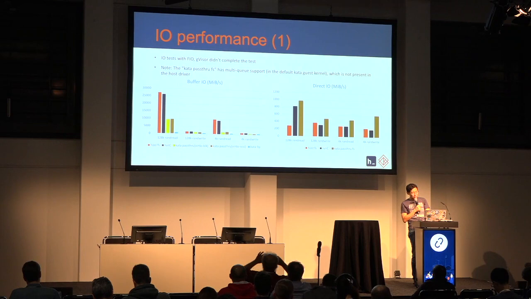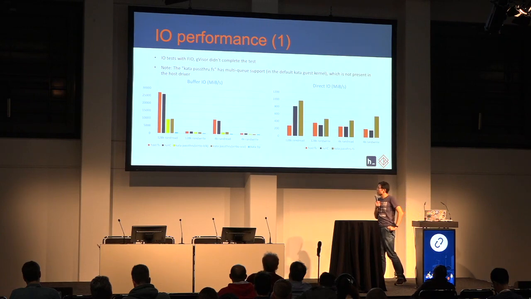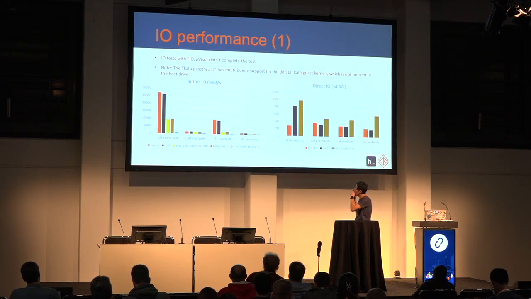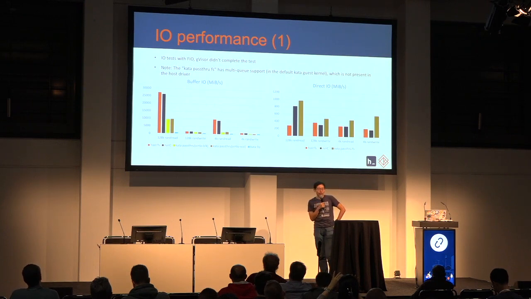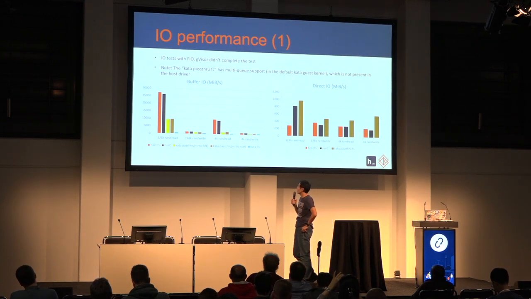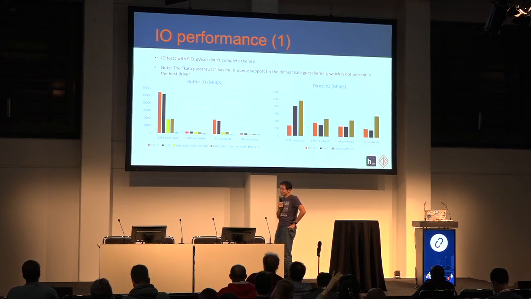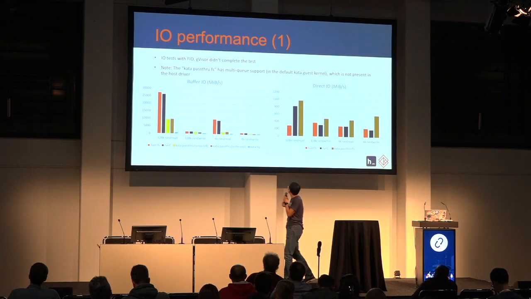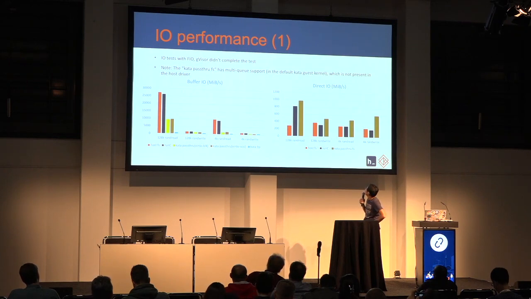And here is some I/O performance testing. This is based on the system I showed before, and we tested it in different configurations. The test uses the testing program FIO, and FIO can't run on gVisor, so only Kata does the solo test, a bit lonely, compared to the host FS. For the buffered I/O, forget it. For the direct I/O, we have better performance.